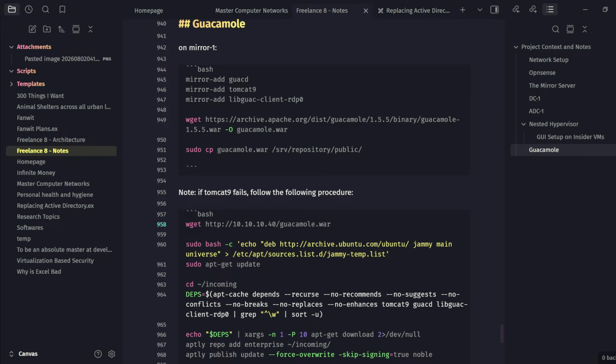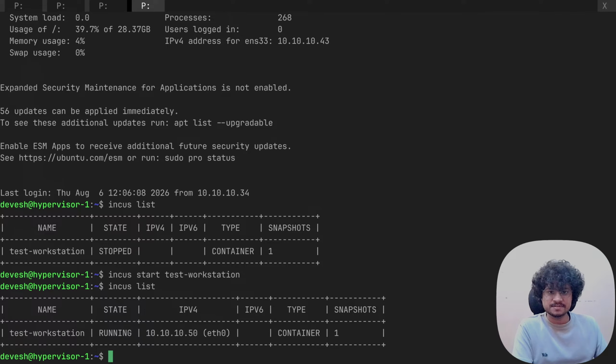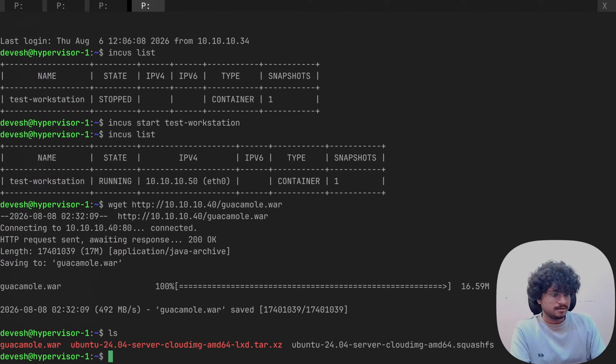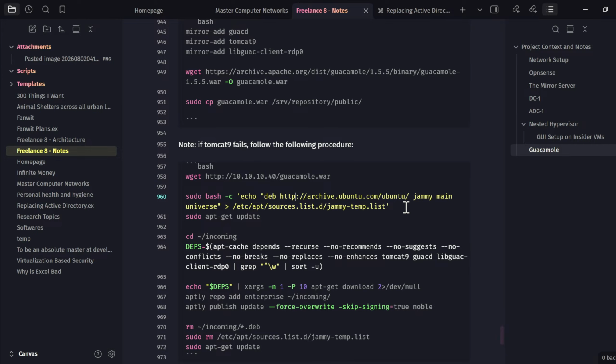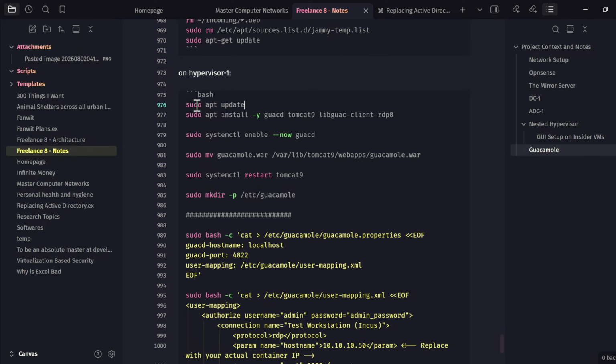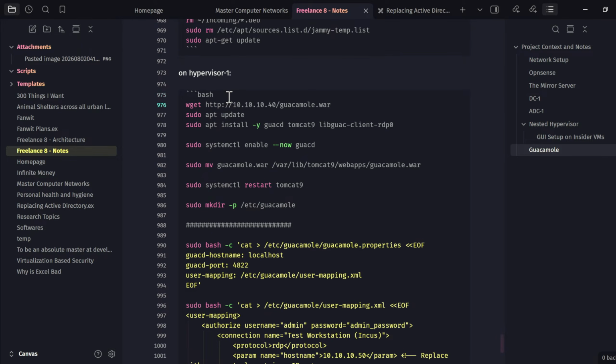Okay, let's switch back to hypervisor 1. Get the file from our own local server via nginx, and it's done, guys. Guacamole.war. Yes, it's done. Downloaded. Temporary list. Oh, sorry. I shouldn't put this here. I should put this here.